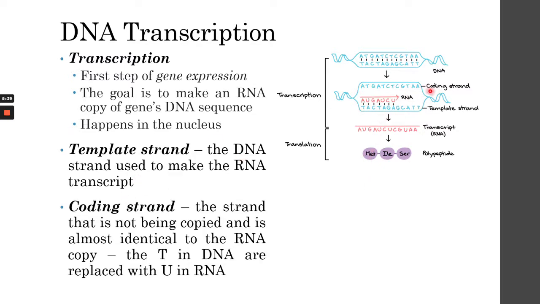Next is what we call the coding strand. The coding strand is basically the strand of the DNA that is not being used. What's interesting about the coding strand is that it's very similar — almost identical — to the RNA copy. The only difference is the T in the DNA is changed to U in the RNA. So instead of having a T in the RNA, you have a U. As you can see, it's basically almost identical to the DNA except for the U in the RNA. That's why we call it the coding strand — because it's almost identical to the RNA. The template strand is the strand in the DNA being used to create the RNA transcript.